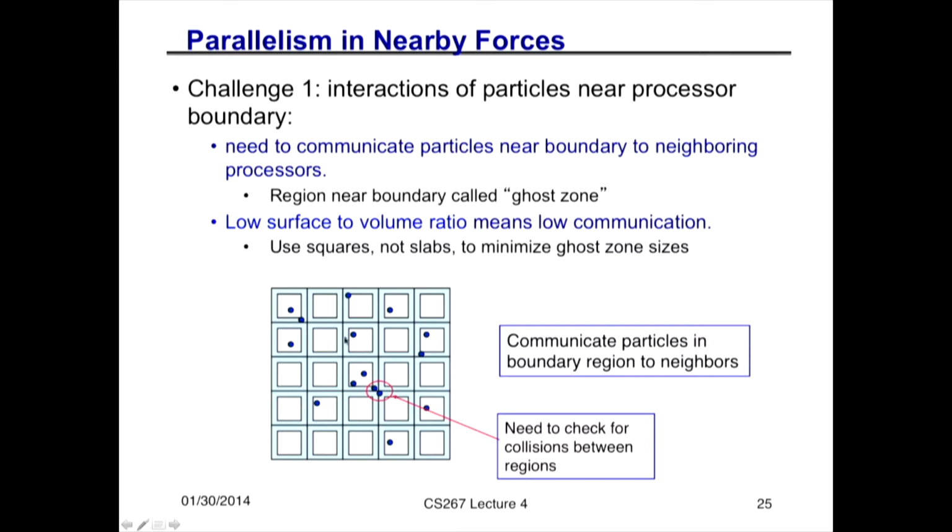So here we ask the question of, okay, what is the right shape of these regions so that I can minimize the number of particles that are likely to have to be communicated with my neighbors? And it's the same intuition that we had when we talked about discrete events. I want to minimize the surface to volume ratio. I want to have as little boundary region as possible compared to the volume, the area inside there. And in this case, in a nice simple square domain, I'm going to pick squares. And in 3D, I would pick cubes. But all of that's kind of assuming that things are evenly distributed. So what if they're not?